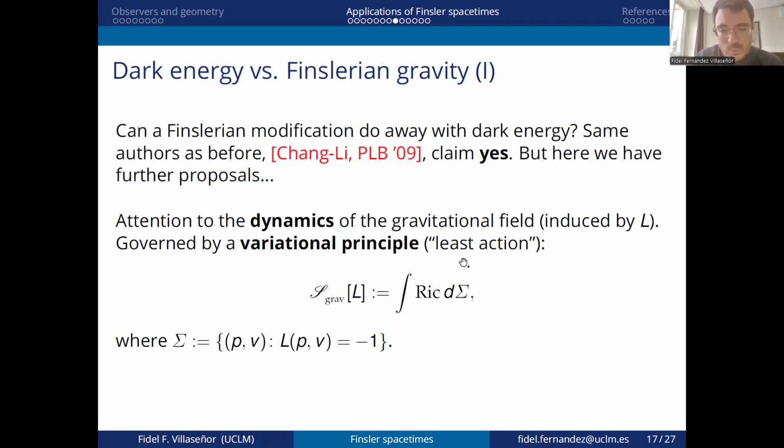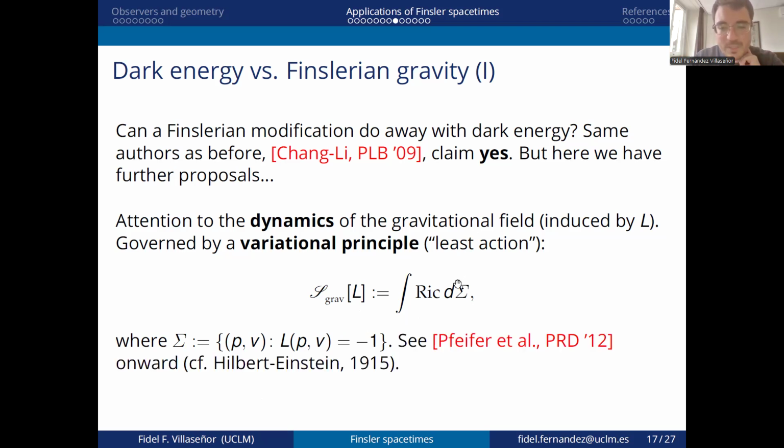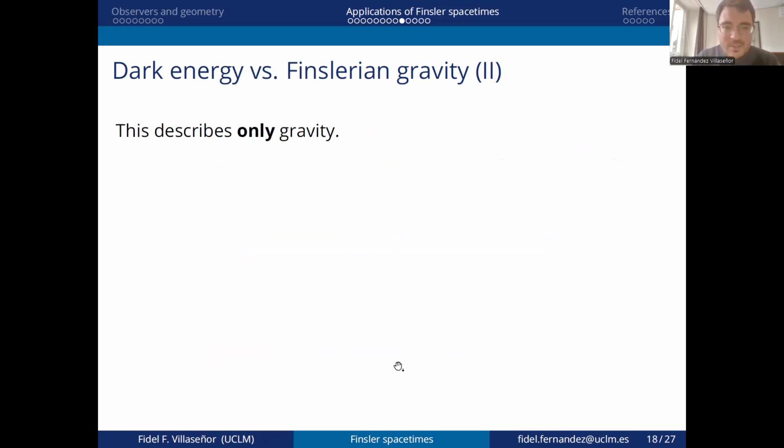What's the action? Well, the action is just the total Ricci curvature. So one takes the Ricci curvature function, which depends on the point and the velocity, and one integrates it everywhere, and this is the action. And one postulates that the true gravitational field would be the one that in some sense minimizes this action. And this gives a PDE for the gravitational field, which one can study, and this is the dynamics. This was started by Pfeiffer et al. around the year 2012, and this is really a generalization of classical relativity, in the sense that this is directly generalizing the Einstein-Hilbert axiom from classical relativity. So yeah, it's a straightforward generalization of the classical approach.